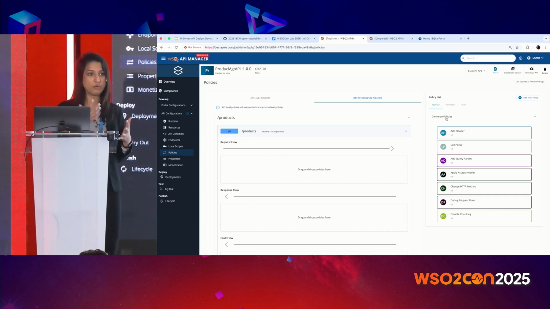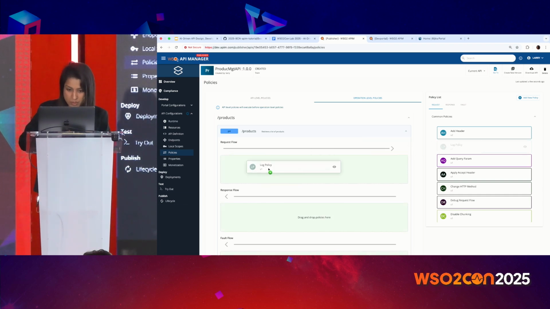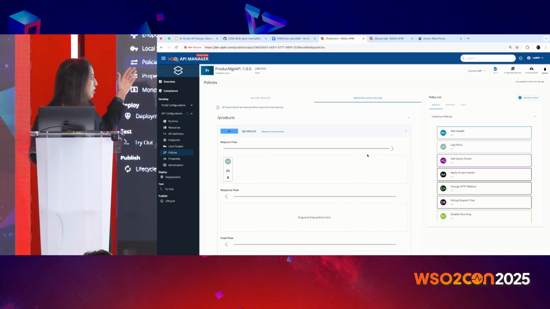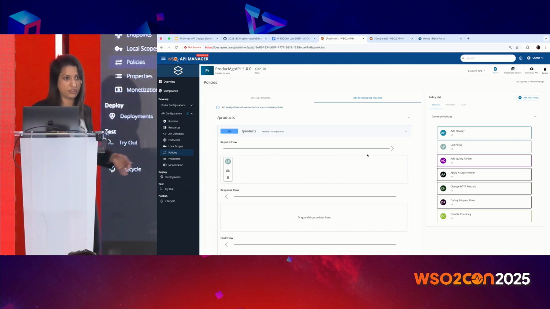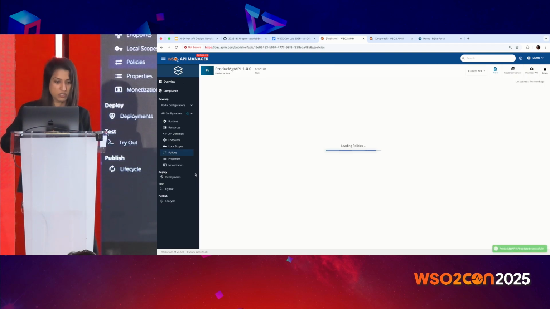But of course, if you want to do anything custom, you can build it and import it as well. So for the purpose of the demo, I'm just using a very simple policy, which will log whatever request is coming in to all the resources. So likewise, you can engage one or more API policies, and then you can simply save it.